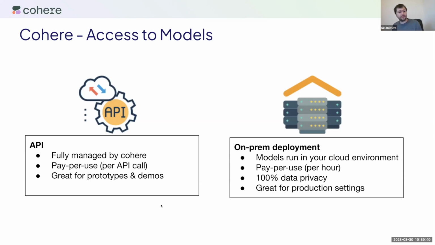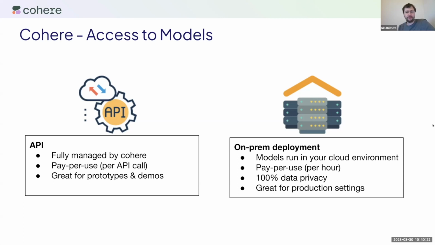Great. So going to production, at Cohere we're following a 2-stage approach. On the one side is the API. You get the API key, we fully manage the models, and it's pay per API call. So this is great for prototypes and demos. If you have 100 calls, 1,000 calls, you're paying pennies. So it's really nice for prototyping. You don't have to manage any infrastructure. And so within a short time, you're able to have a solution that's up and running.